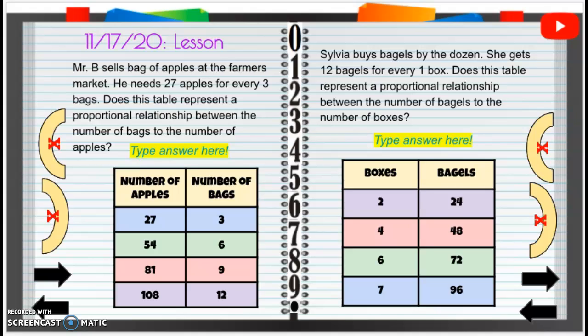All right, so we need to figure out if this table is correct. So all that we're going to be doing is checking to see: can we get from 27 to 3 or 3 to 27? Yeah, we can. If we go from 27 to 3, I know 27 divided by 9 is 3. And if I go from 3 to 27, that's times 9. So 3 times 9 is 27. All right, let's check it out.